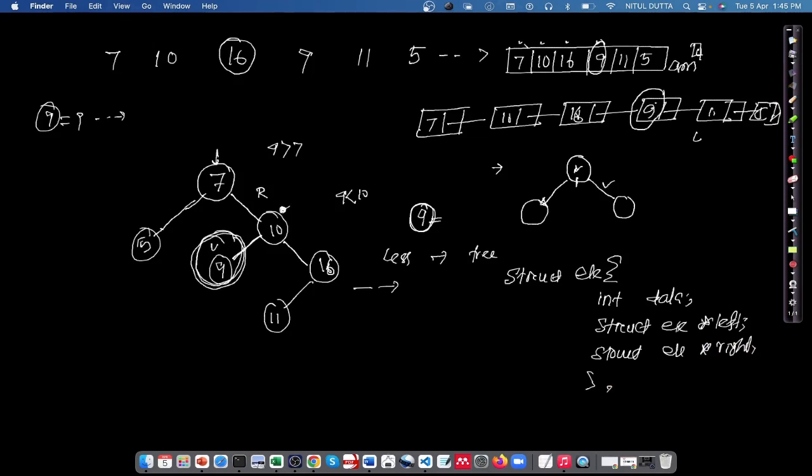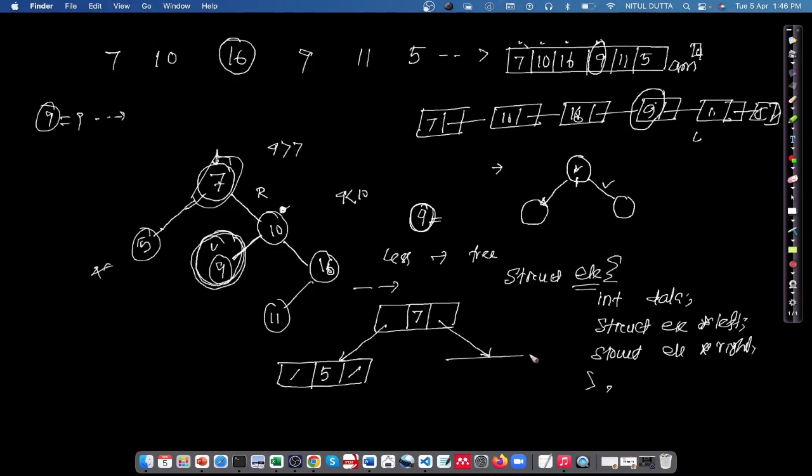If I draw 7 in the form of a node, it will have two pointers, and 7 will be here, left will point this side, right will point this side, and again they will point to other similar nodes. The second element 5 will be here; there is no element on this side, that's why this pointer is null, and on this side it is also null.